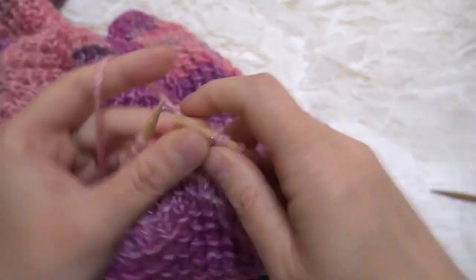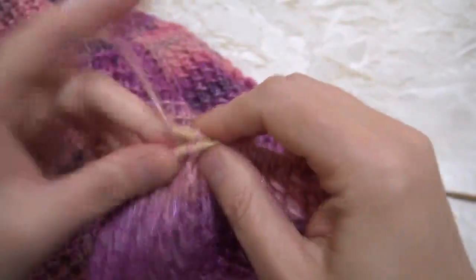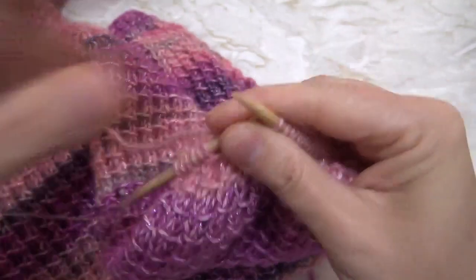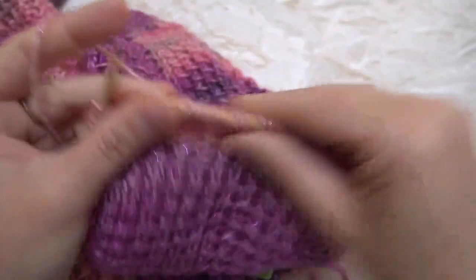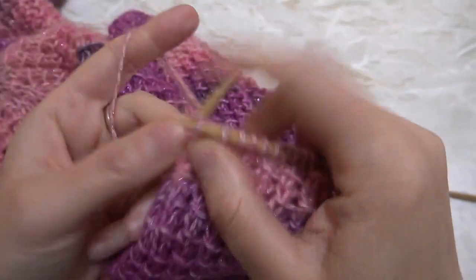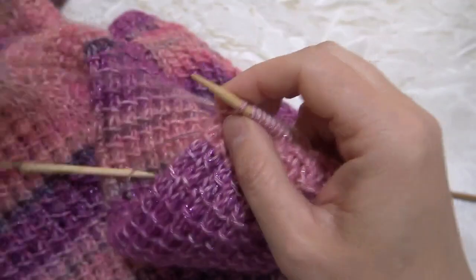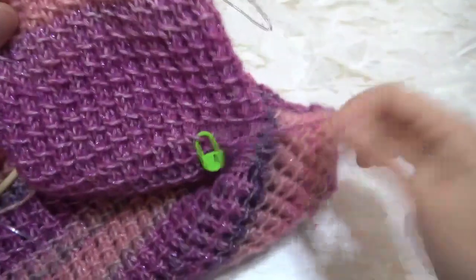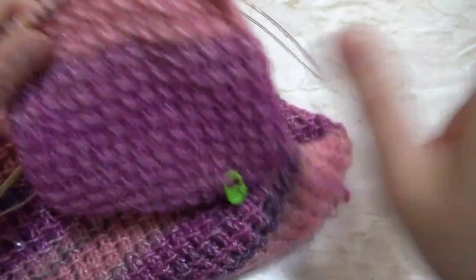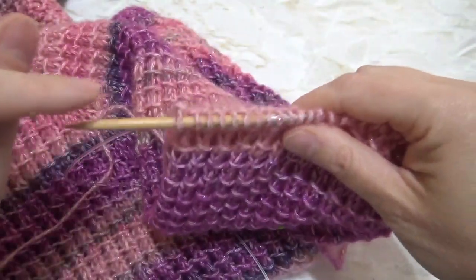Another very important thing, don't forget that you have two halves to work. This aspect is very important when you work with the pattern stitch, because one complete round is knit, and the other complete round is bamboo stitch. So this is only a half. Just be sure. I always put a marker here just to be sure that this is the beginning. Anyway, you have the yarn tail here, but just be sure. Here you are at the half of your round.